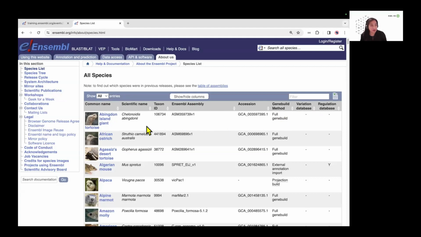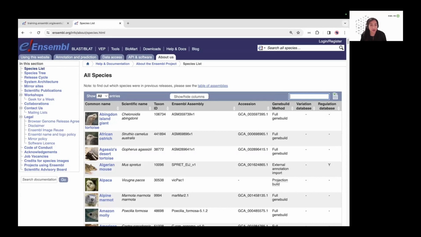So for example, for the giant tortoise, we've got a full gene build available. This means we have full annotation data available, but we don't have variation or regulation data. If there is variation data or regulation data available, you would find a Y for yes in this column. You can search the table by scientific name or by common name.